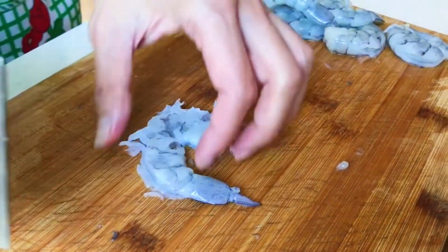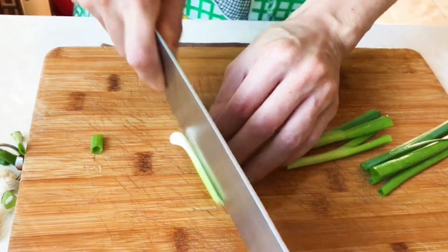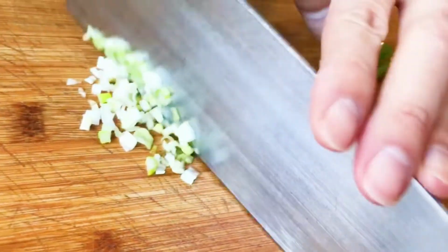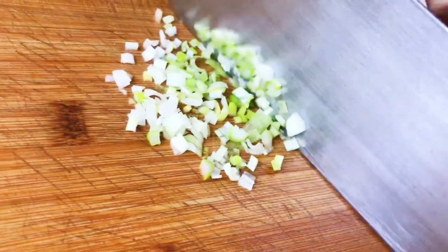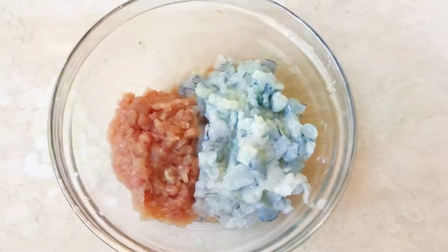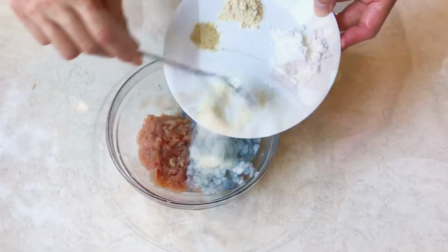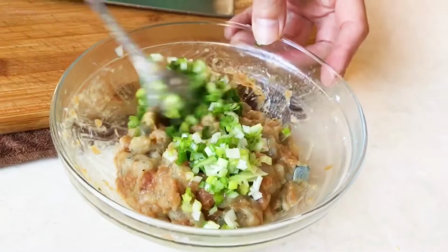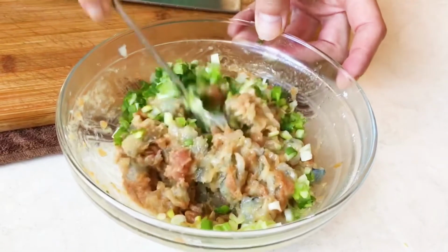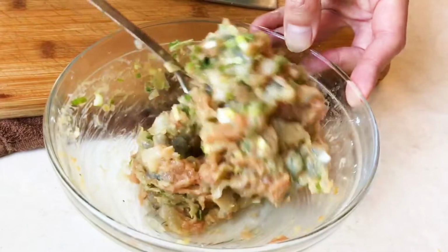To chop up the shrimp is easy. You can pat the shrimp and then cut it into small pieces. Chop the green onions into very small pieces so it doesn't poke the wonton skin. The ratio of shrimp to pork is 2:1. Add all the seasoning, stir well, and then add the chopped green onions into it. Mix well, and then it's ready to wrap the wonton.